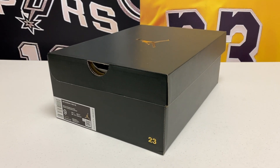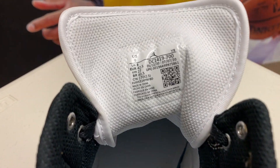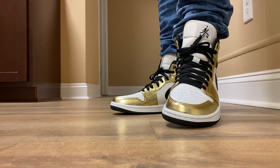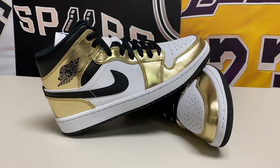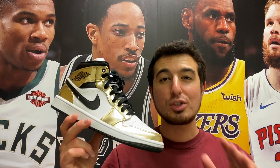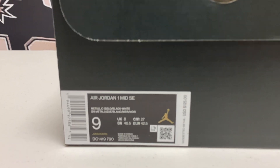Here's another look at the size tag inside the shoe. The sneaker looks good with both shorts and pants, so you can style it with a lot of different things. On feet, they looked really good, and I want to point out two main takeaways. The first one: if you're looking for a quality Jordan 1 Mid with really nice materials, really well put together, and good overall value, I think this could be the best of the year. This was done exceptionally well — the materials are great, the shoe looks really nice, and you can tell it's of a much higher quality than other Jordan 1 Mids.